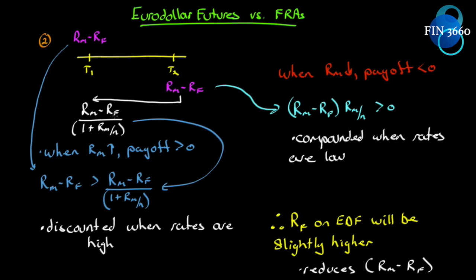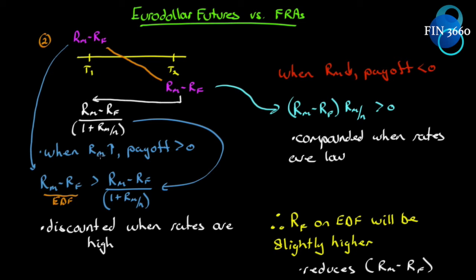But it doesn't take much to see that these two numbers are going to be different. This payoff is the full payoff, which is the same payoff at time T2, but if these two are equal, then by discounting it back to T1, they are no longer equal. So the payoff on the Eurodollar futures contract, EDF, will always be greater than the payoff on the forward rate agreement because the forward rate agreement must be discounted. Now, we have to sort of make a distinction between, well, what if the payoff is positive versus what if the payoff is negative?